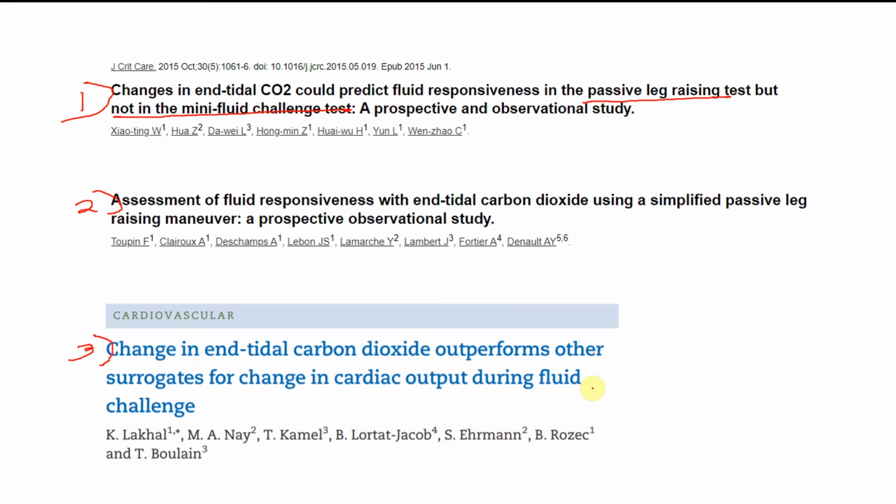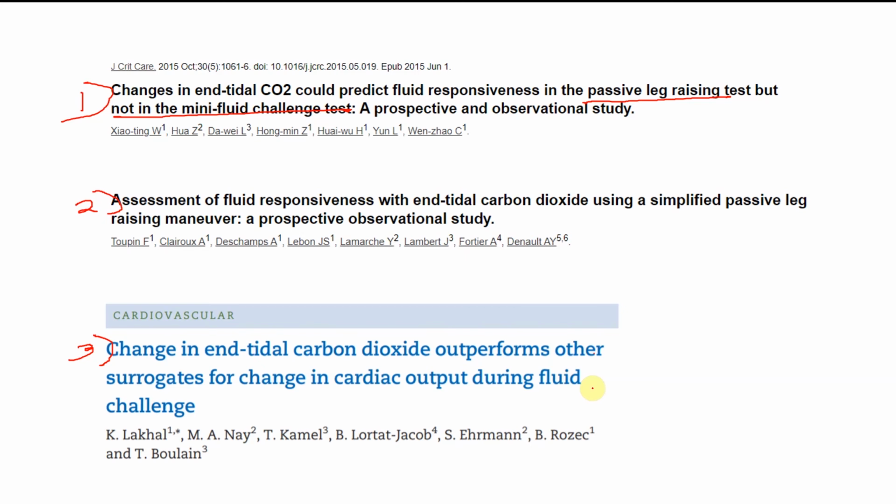So does this mean that we should use end-tidal CO2 in isolation to determine if a patient's going to respond to a fluid challenge or not? Probably not, but it would be good to use this in combination with other clinical assessment findings. So use your capillary refill time, feel the legs, feel the knees, see if the knees are cold or warm, because the knees are actually a good reflection of the patient's perfusion status. Cold knees is bad, warm knees are good, and the patient generally has good perfusion.